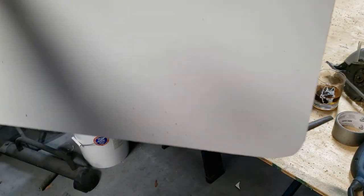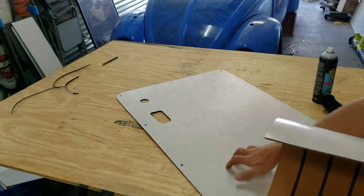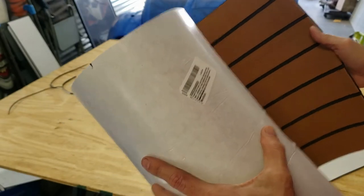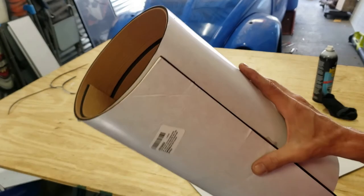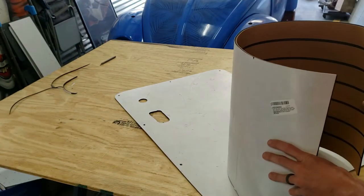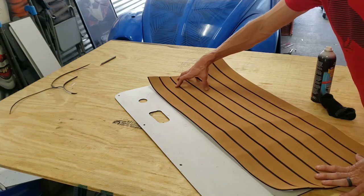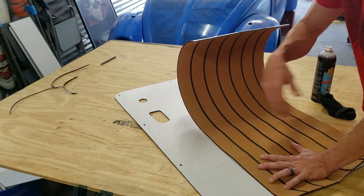Now, the next step is to figure out exactly where to place my holes. Alright, so this is why I chose this Dibond or Max Metal panel. Nice smooth surface, and I picked up some of this marine flooring. This is the teak color. This is just some really cheap stuff. You can get the SeaDek brand, which I would normally get at my trailer store locally, but I want to go as cheap as possible. Unfortunately, Amazon was out of route, so I went ahead and ordered some of this from Amazon. Apparently, I ordered the wrong size because this is only 15 inches from top to bottom. And these door panels are about 22 inches, so I'm gonna have to lay some down here and then cut some more off of my additional part of my roll and then piece it in here. But I'll make sure that my black seam is the same thickness, and you'll never know. So let's do that.